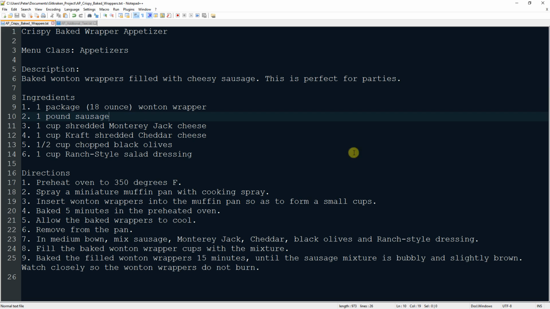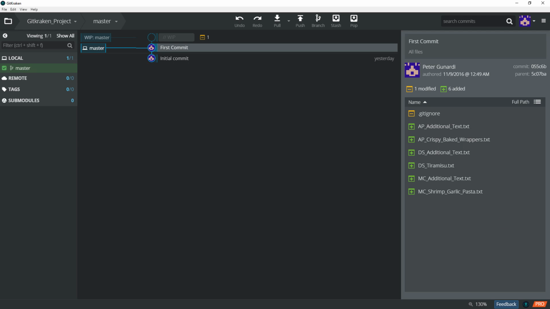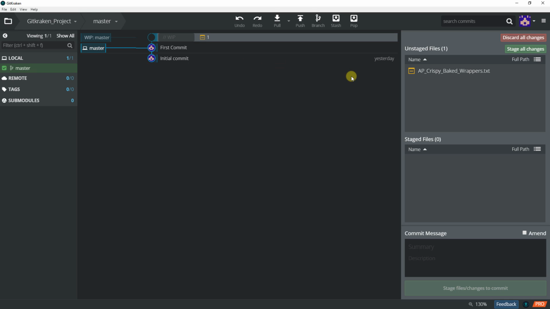Now as soon as I save, let me go back to GitKraken. You will see that I have a new line, which is the work in progress, and over here the file that is modified is this. This is the file that I changed and then saved. So Git will automatically detect which files changed compared to the latest commit, and put them into the unstaged files.